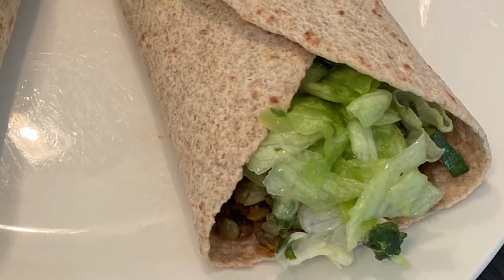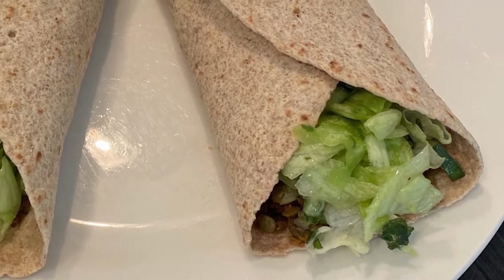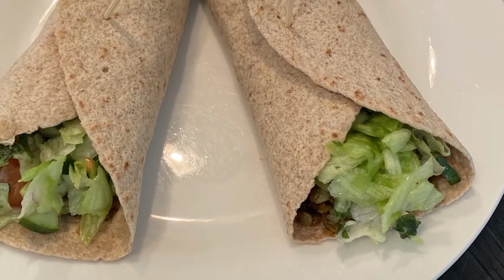This third recipe is one that my brother and I have both been loving lately. It's simple yet tasty. It's the lentil wraps.